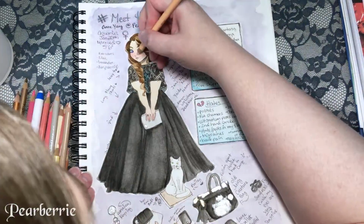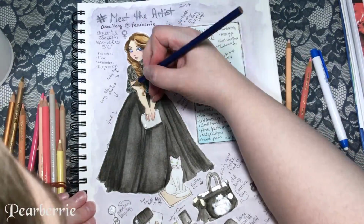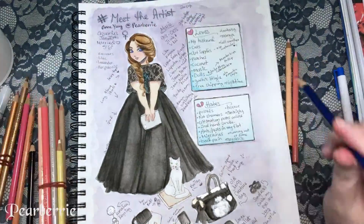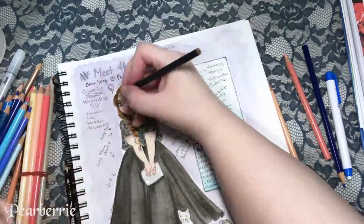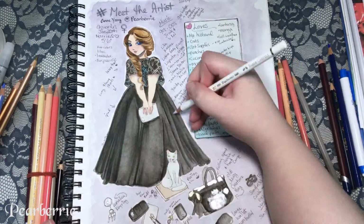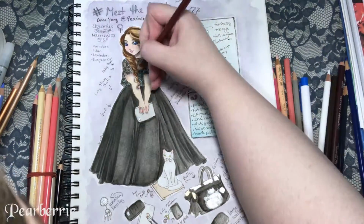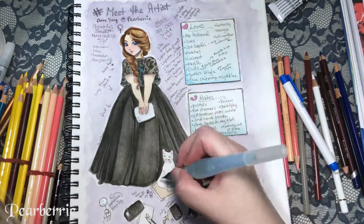I really am not sure what else I should say. I'm not sure if I forgot to include anything. But if you like any things I like, or you hate any things I hate, then feel free to leave me a comment saying like, oh my God, I hate that too. Or oh my God, I like that too. Like, that's totally cool. And if you've done this thing yourself, then yeah, definitely let me know.